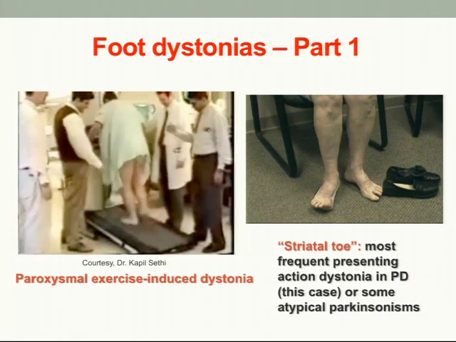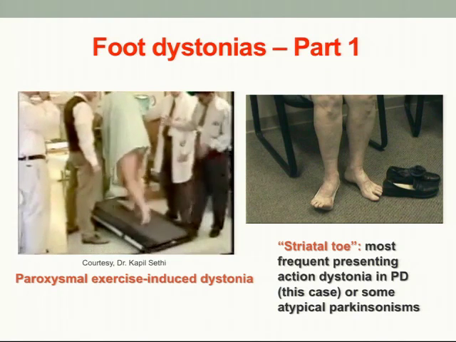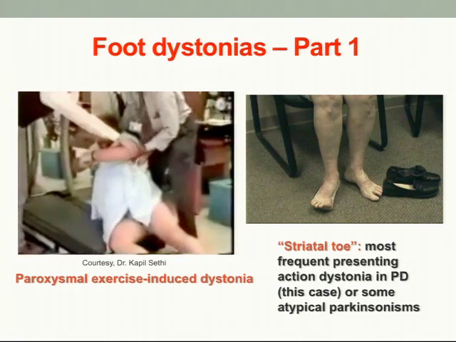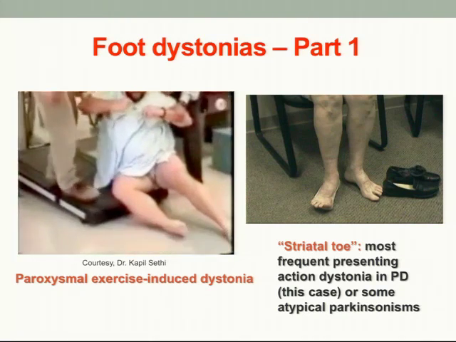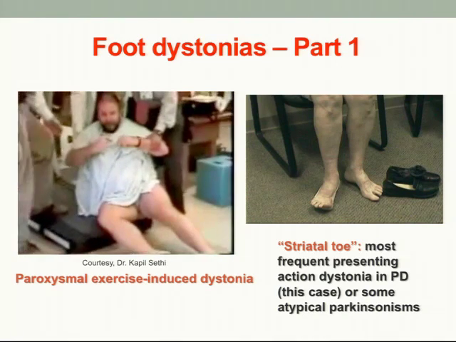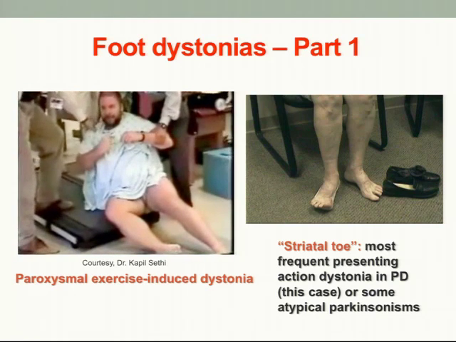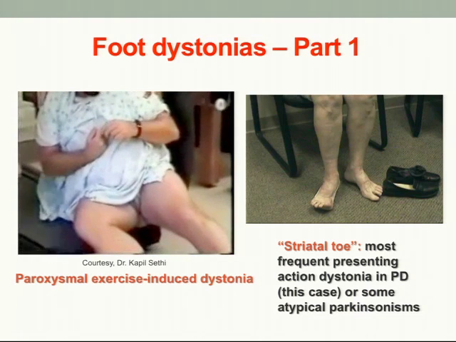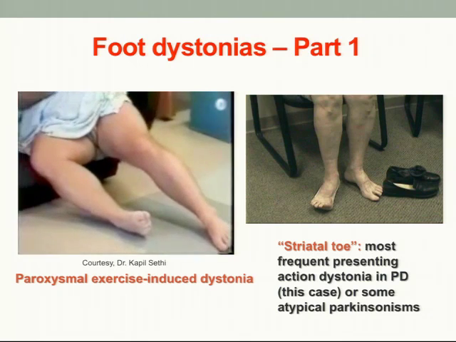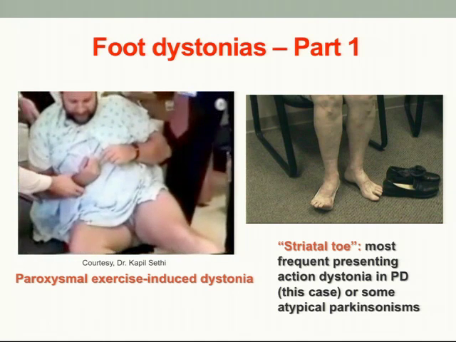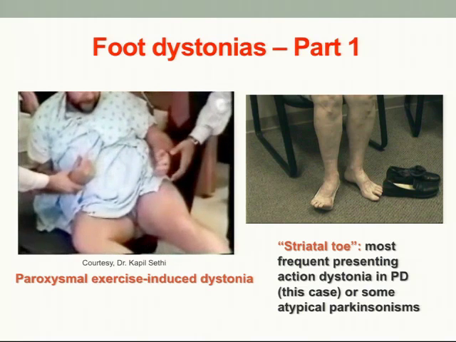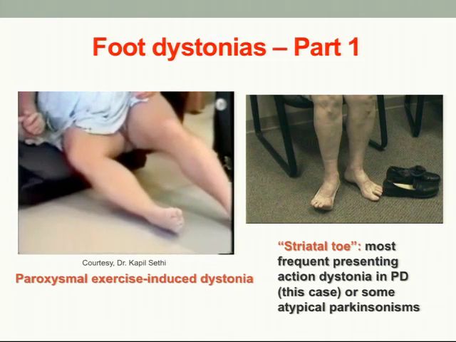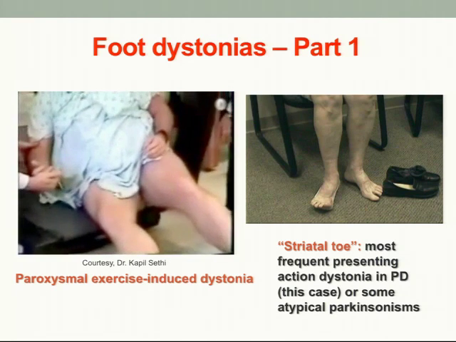So moving on to dystonias that are secondary, this is an example of exercise-induced dystonia. This is a patient that you see here trying to elicit or demonstrate what happens with walking, obviously very disabling. This particular man, seen by Dr. Sethi. What we think in these patients now is that this could be a manifestation of early Parkinson's disease. Of course, there is a genetic condition called GLUT1 deficiency, much more common in younger individuals. So at this age, we sometimes think of Parkinson's, potentially a genetic form of Parkinson's disease that might be in the works and presenting with this type of thing.